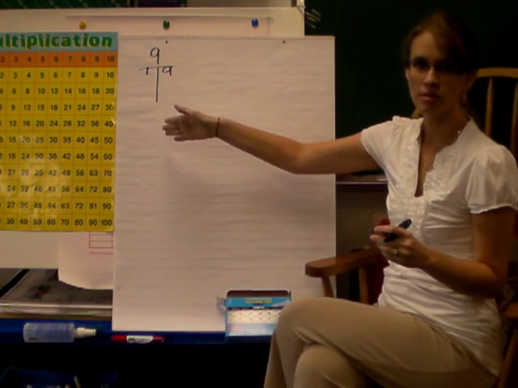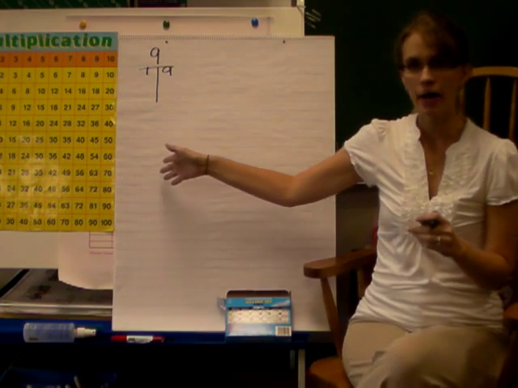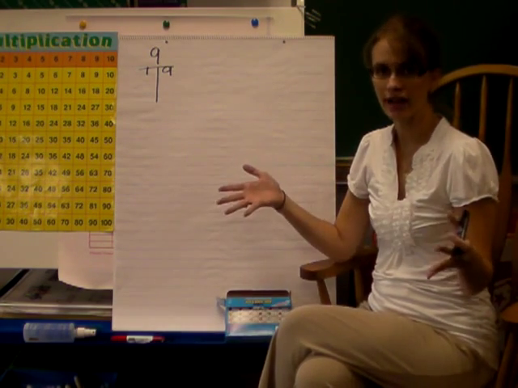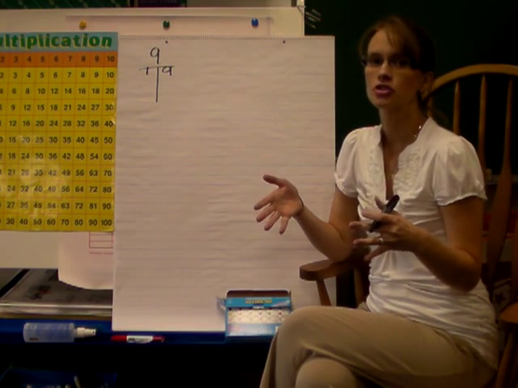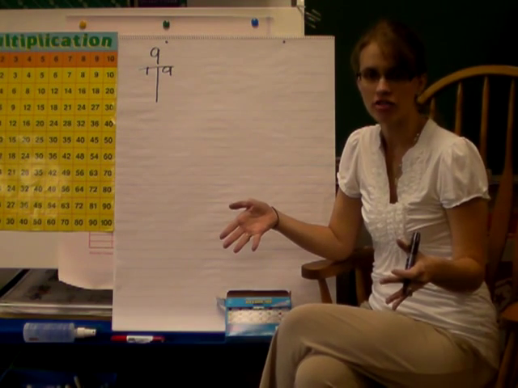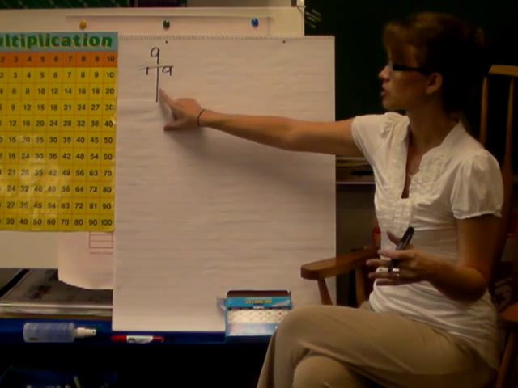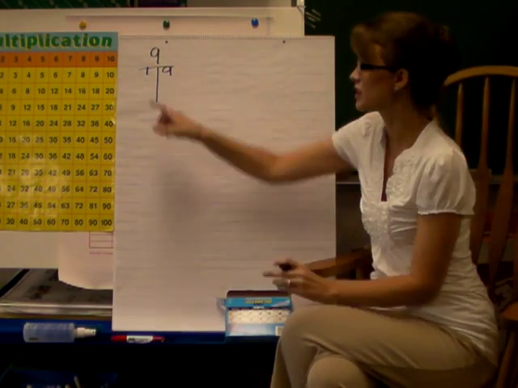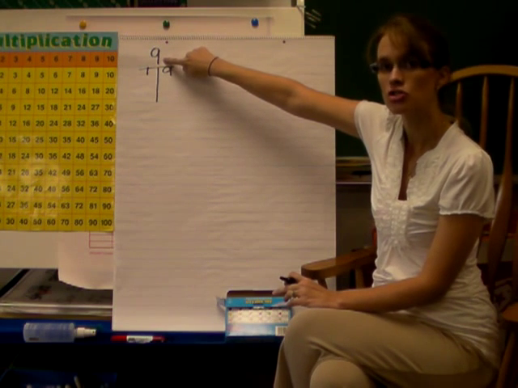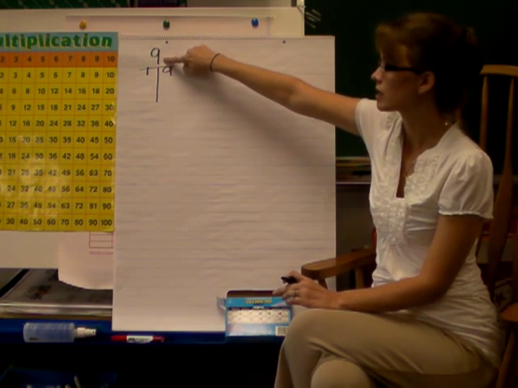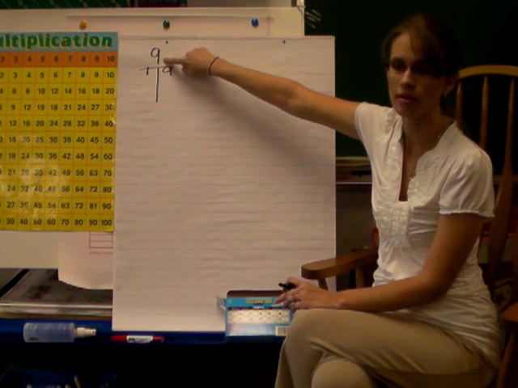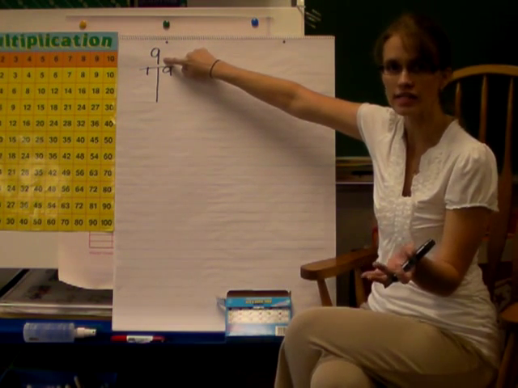We always test our numbers in numerical order, and this is something I talk to the kids about, because there is a trick, if you want to call it a trick, to making sure that you have all the factors of your numbers. So after 1, we always test 2. And the rule for 2 is that if this number up here is even, 2 is a factor. I know that 9 is not an even number, so I know that 2 cannot be a factor. So we move on to the next number.